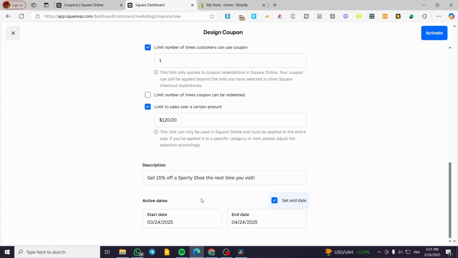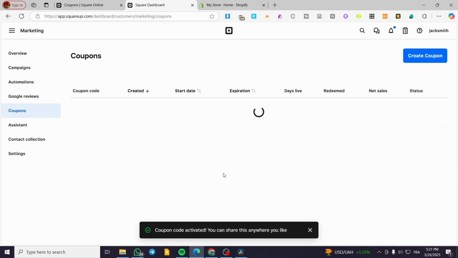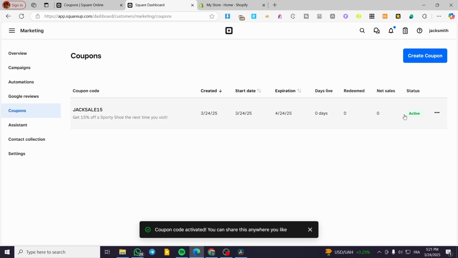Also, you can set up the active date and also the end date. You can choose to run the coupon for an unlimited duration or something like that. Or you can put a date for that coupon just like that. After that, you're going basically to click on activate. It is going to be activating, and that coupon is going to be in here.